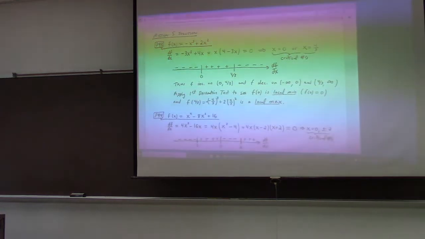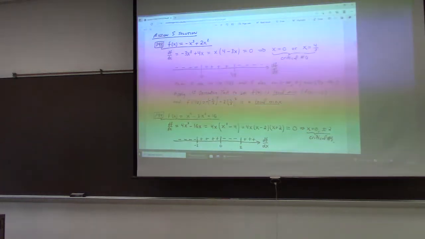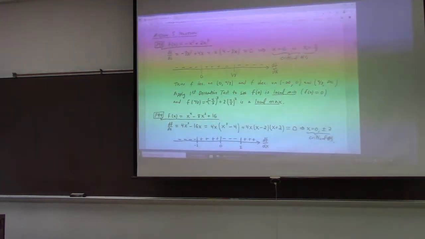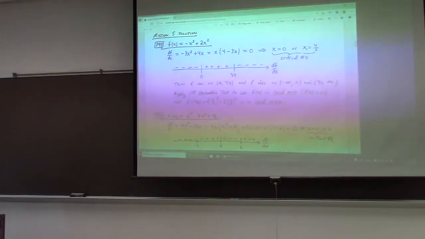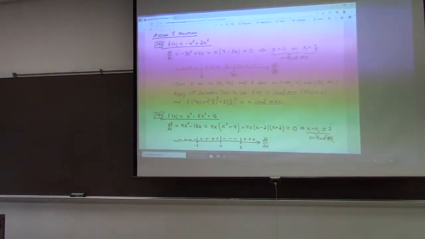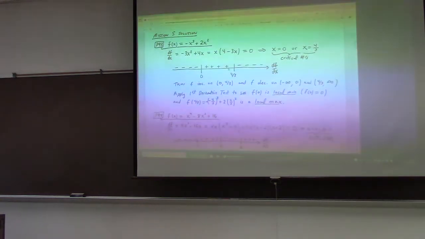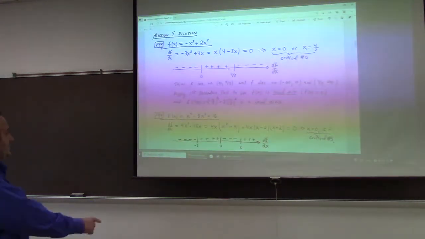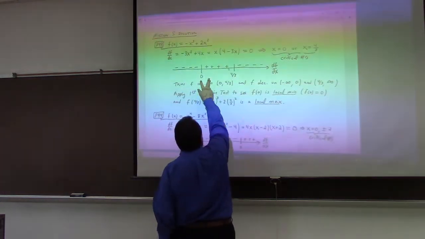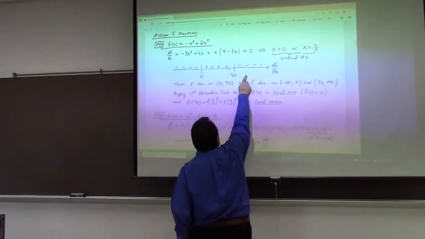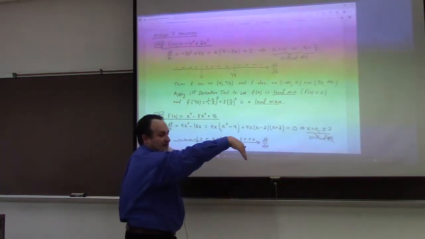Let's see here. So for this one, I found critical numbers 0 and 4/3, you know. I drew the sign chart then. I marked the places where the derivative is 0, and then I checked each subregion to see whether it's positive or negative. So this shows me increasing between 0 and 4/3 and decreasing elsewhere. And then because you're changing from minuses to pluses, right? That's a minimum. Pluses to minuses, as we read from left to right, that's going to be going up and then going down. That's the maximum.